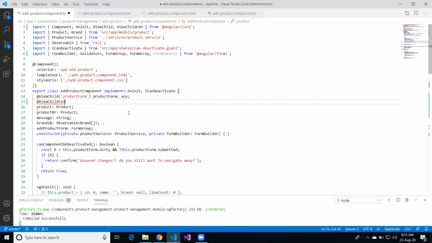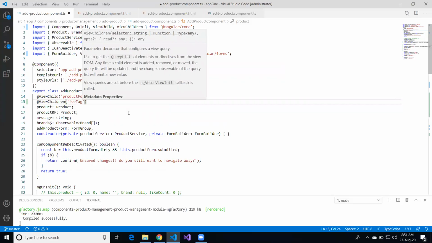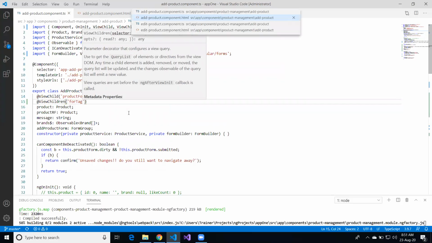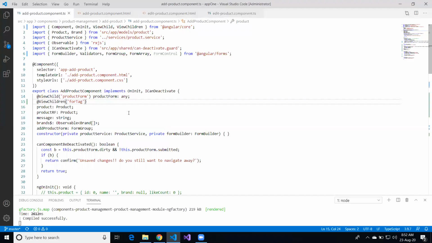If there is more than one, then we could use ViewChildren and go after that name or tag. We don't need a name for that. We can just give a hash for tag. Now this is the template reference variable, and we can read multiple children or multiple elements using this.